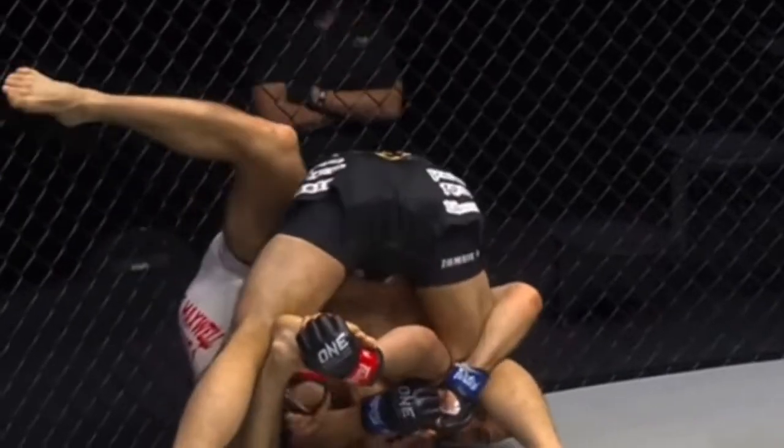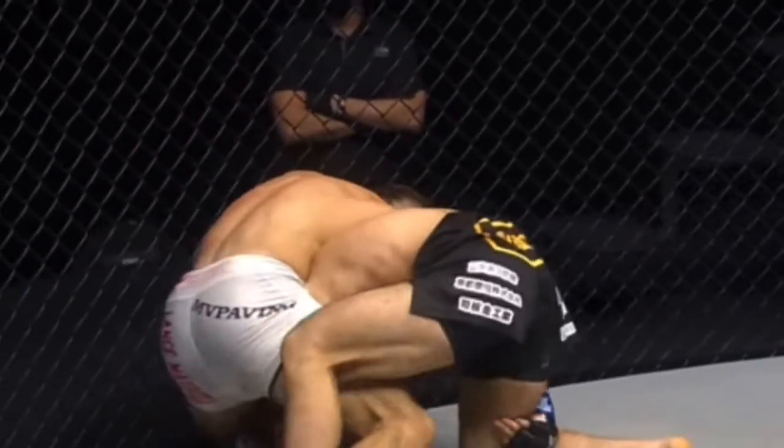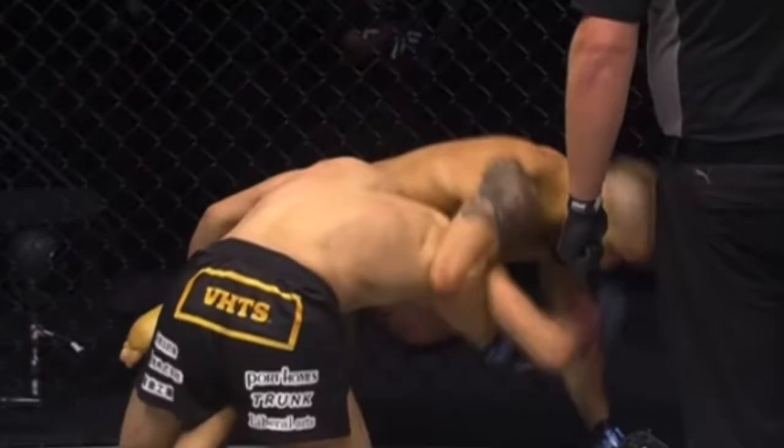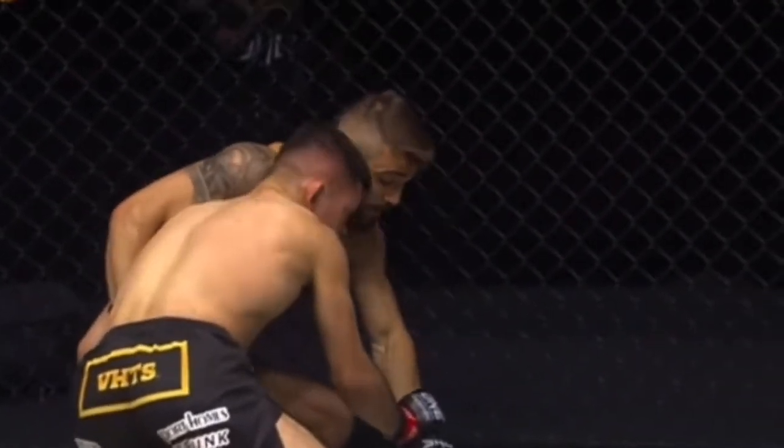That hook is going to enable Troy to get a little bit better control of the back right there. He doesn't need both hooks in, but he needs at least one in. See, now he's lost that hook. Great defense by Kamikubo. Here the thud of that elbow to the side of the face of Kamikubo. Huge feather in his cap, and the same way for Troy Worthen.